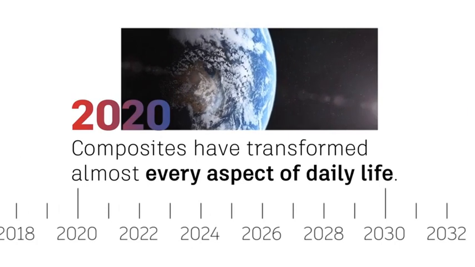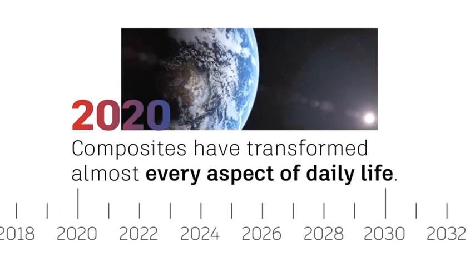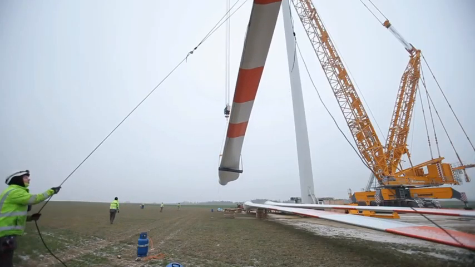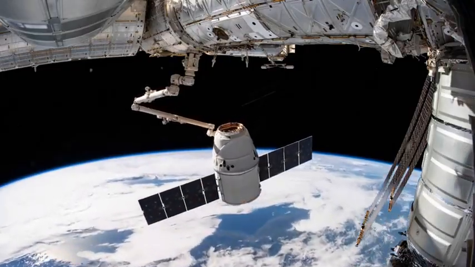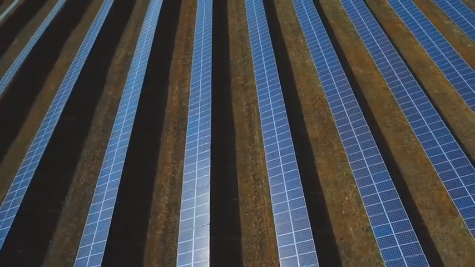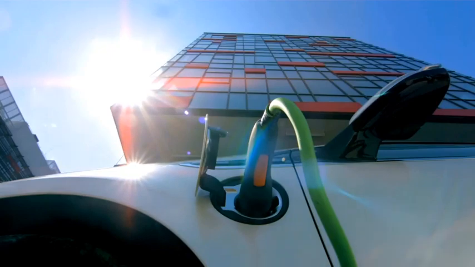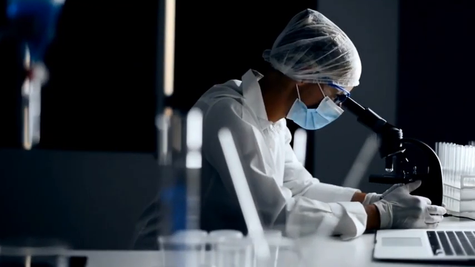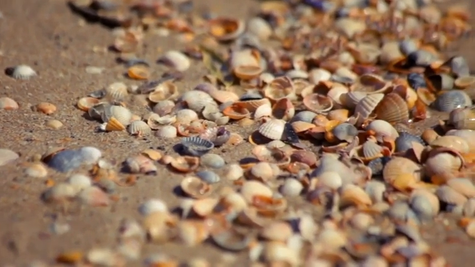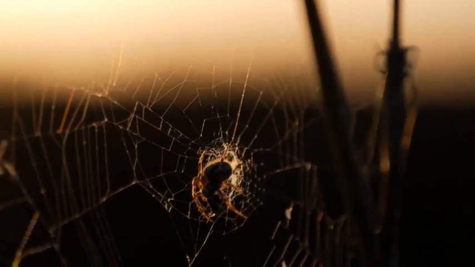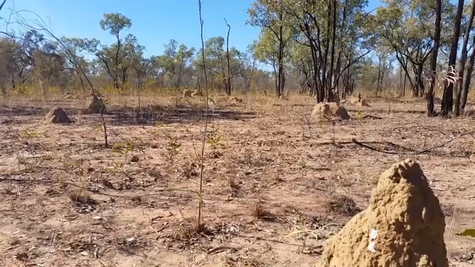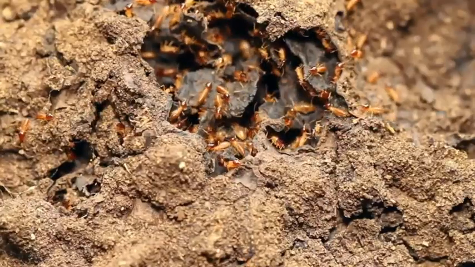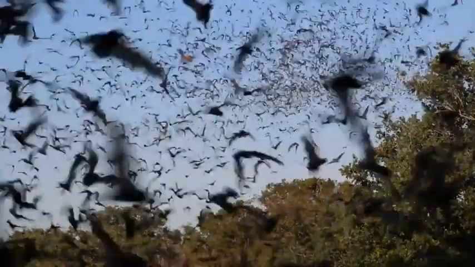It's no wonder that by now, composites have transformed almost every aspect of daily life. As we continue to expand into space, biodevelopments, and alternate forms of energy, composites provide the basis of technologies we may have never imagined. Some of the latest composite developments include biometric hybrid composites that mimic the structural qualities of crustacean shells, spider web silk, or mother of pearl, the insulation properties of a termite mound, the self-healing properties of human skin, or the flight prowess of birds and bats.